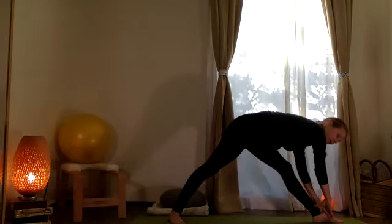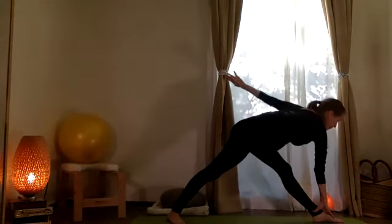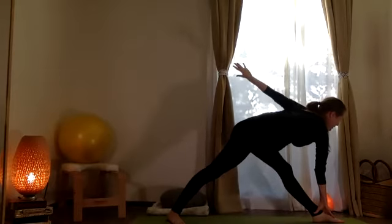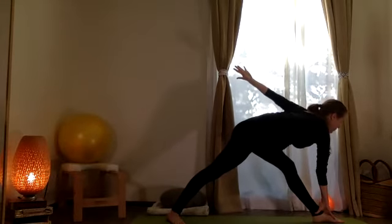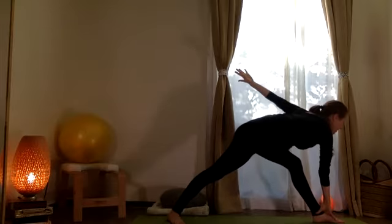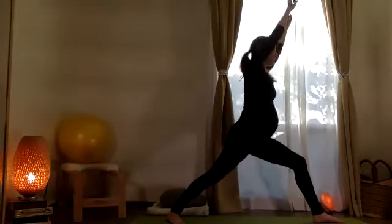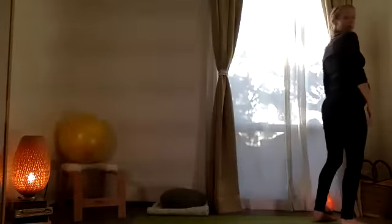Good. So if you've got your left foot forward, take the left hand back, create a little twist. Reaching, getting a stretch in your IT band. Good, let's exhale, push through both feet. Bring yourselves back up, now step the back foot to the front foot.